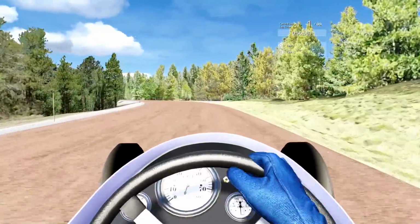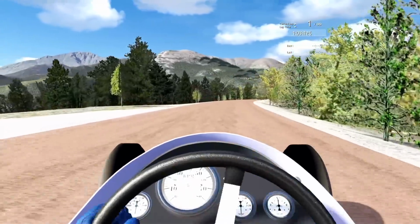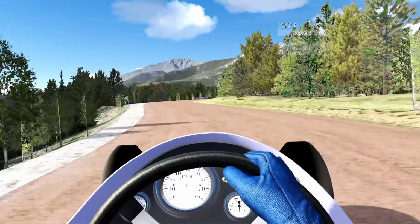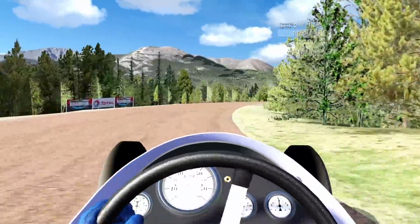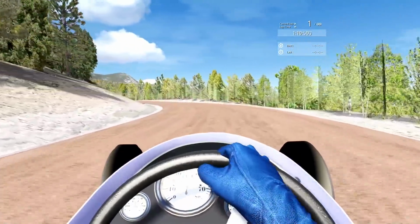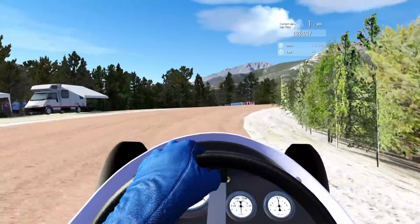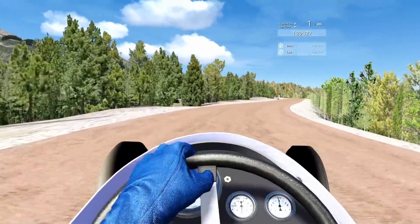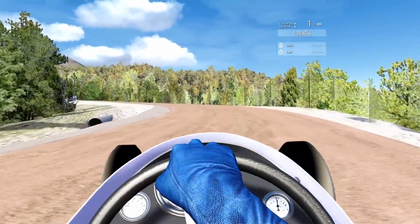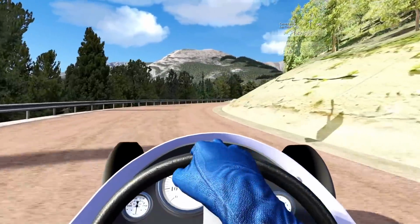Past the 8-mile marker there. Zip it in. Missed that apex slightly, but there'll be plenty of those. I think there's over 150 corners on this circuit to try to memorize. There we go, nice and easy coming out of the corner, really about half throttle for all of it. Dab of the brakes there, just try to get the car set up. Oh, and it's going to slide wide a little bit. Come up here to this 90-degree left-hander. There's a lot of these aqueducts on the inside and outside of the circuit, which would absolutely ruin your day if you ran wide or cut the corner too much.